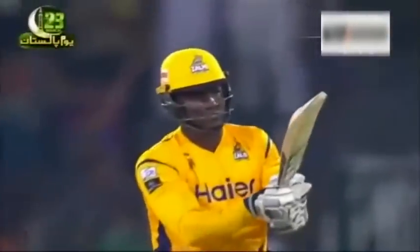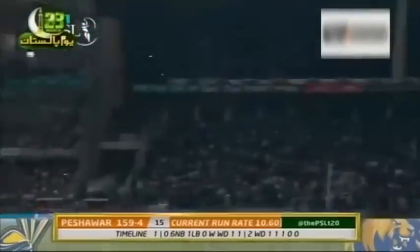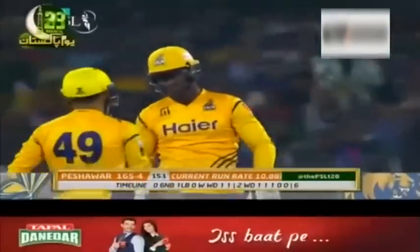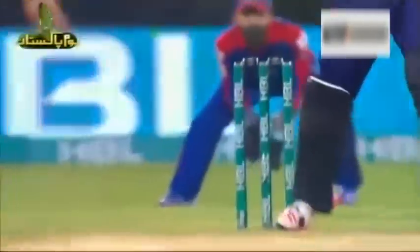A Yorker length and picked off for 6. He's so powerful. To bowl the last over, Mills to get smashed for 6 first ball. Don't bowl that length. Long levers, power. It's just complete power from Darren Sami. 1 leg, 2 leg, doesn't matter. Give him length and he'll smash you.